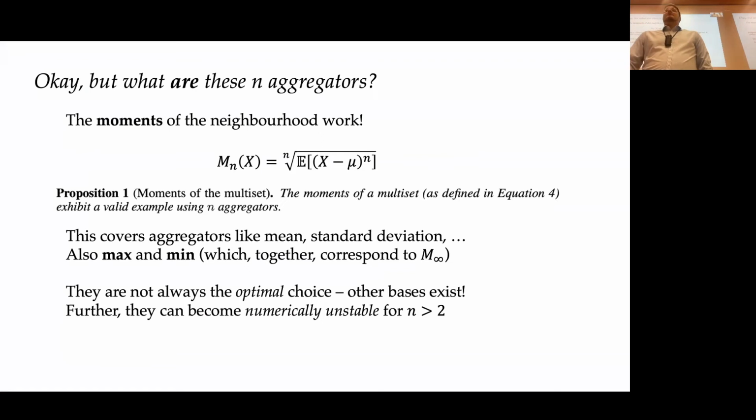No, this is one aggregator. So Mn is one particular aggregator for one choice of n, and X is the set of all of your neighbors. So you take the mean value over all of your neighbors, you measure the expected discrepancy of the nth power, and then you take the nth root. So it's like mean, variance, and so on within your neighborhood. Oh, it's empirical. So it's the nodes that you have in your neighborhoods.